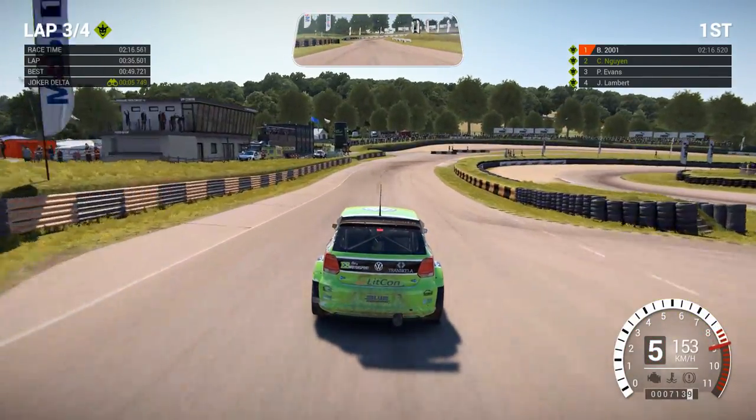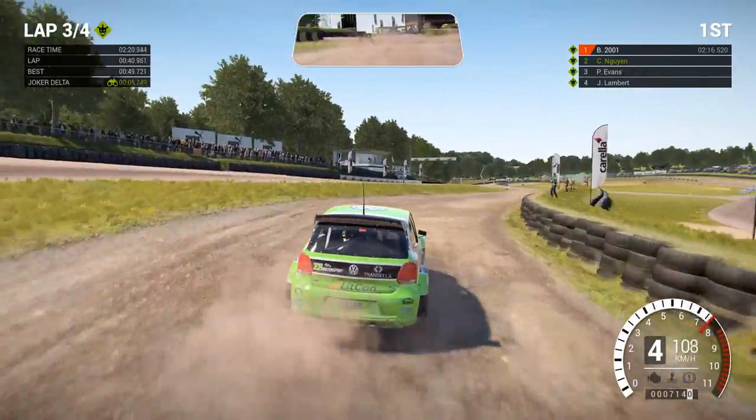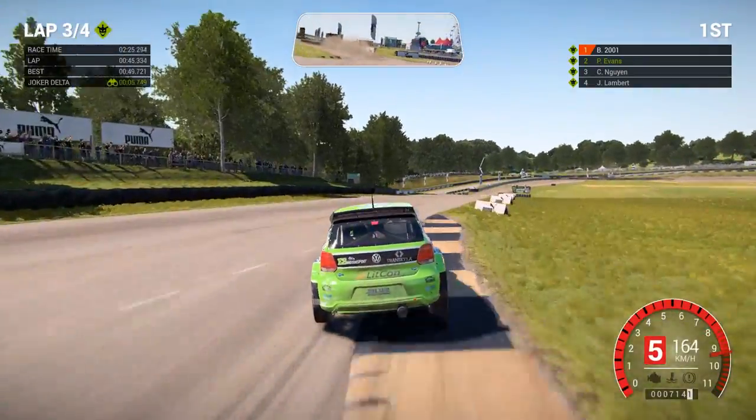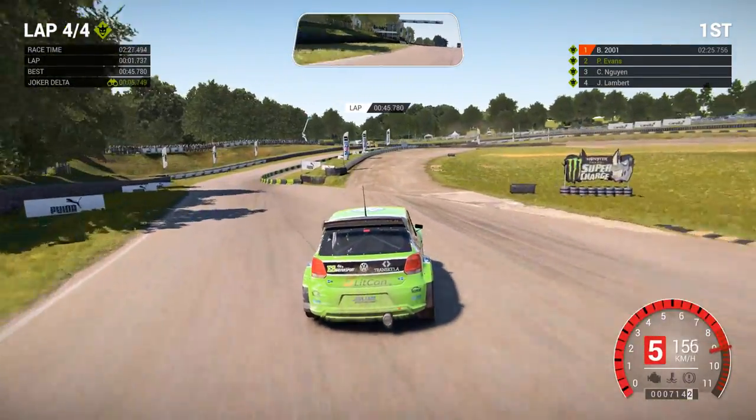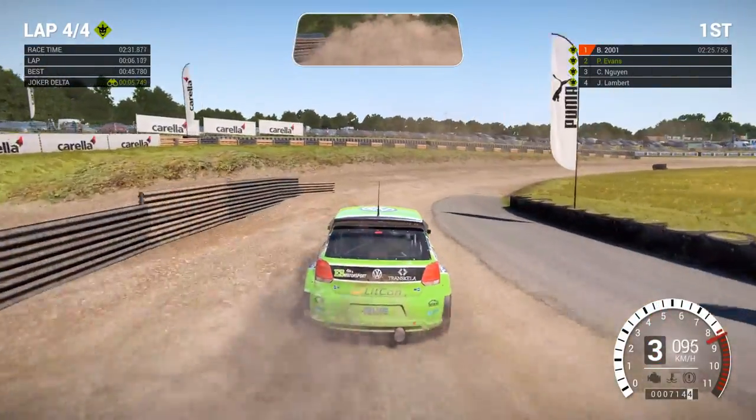I can hear them going the other way around the track. That's fine. Here we go. Cut the corner again. Lap 3 of 4. Still in first. Hey, we're not doing too bad here. Don't need to take the Joker lap, of course. The Joker bit of the course. There we go.